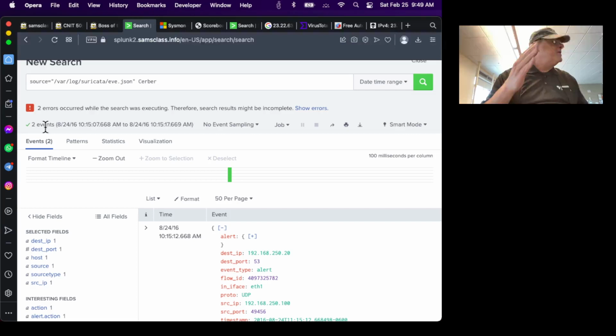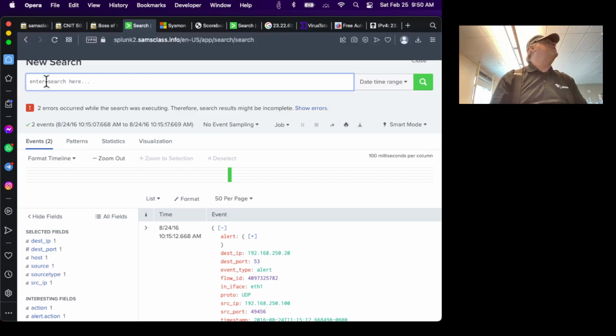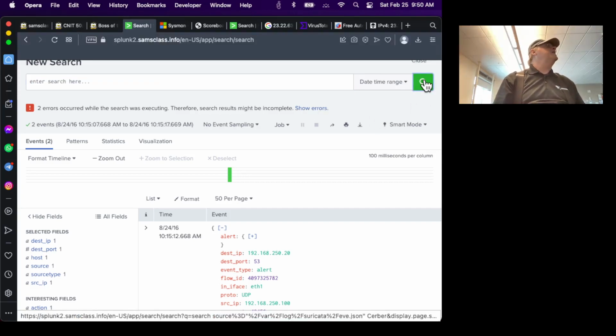And now that I've found the time range when it was getting the ransom note, now I can look for, search all events within that range. And then I say examine suricata events. So I'm going to first start with all events in that time range, which is a 5 or 10 second time range.